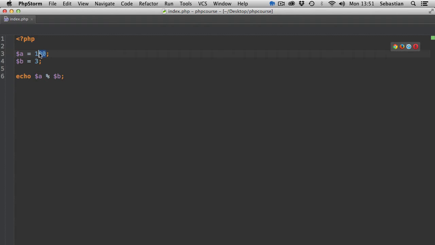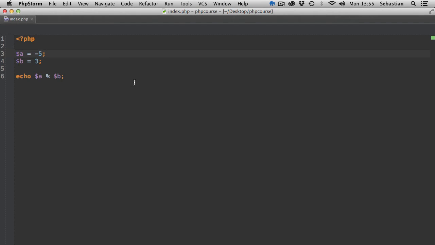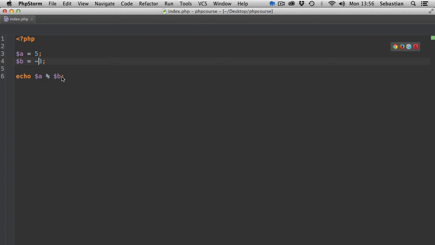If we try and do the same with a negative number, let's go back to our 5 and preview the result on the page, refresh the page, is minus 2. It's minus 2 because the operand on the left-hand side was negative. But what happens if we make the operand on the right-hand side negative? So we are now trying to fit minus 3 inside of 5. If we save it and refresh it in a browser, you can see it becomes a positive 2. So basically, the operand on the right-hand side, whether it's negative or positive, doesn't really affect the result. Only the operand on the left-hand side can.